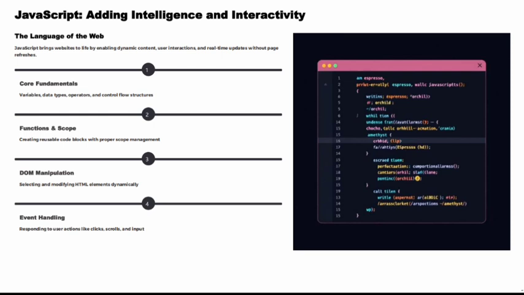I learned about variables, data types, loops, and functions to handle logic and repetition. With DOM manipulation, I could dynamically change HTML elements, for example, updating content or hiding and showing sections. I also practiced event handling, like responding to clicks or inputs, to make my pages interactive. JavaScript truly brought my web pages to life, adding real-time responses and a better user experience.